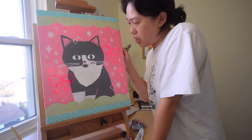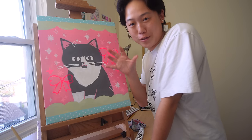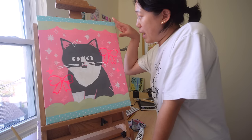Since you last saw, I refined his face a bit more. I think his head was a bit too large and round, so I fixed it where I made the head a bit smaller. I brought the eyes a bit higher, and I'm fleshing out the background right now.